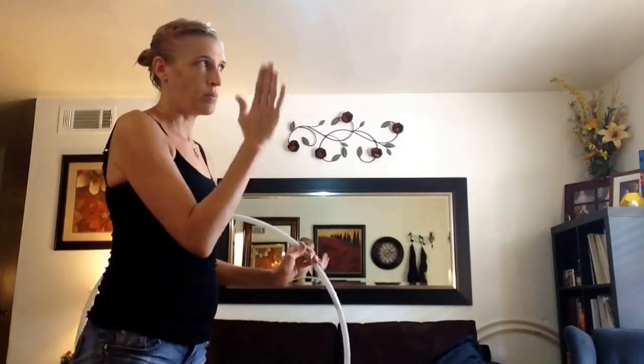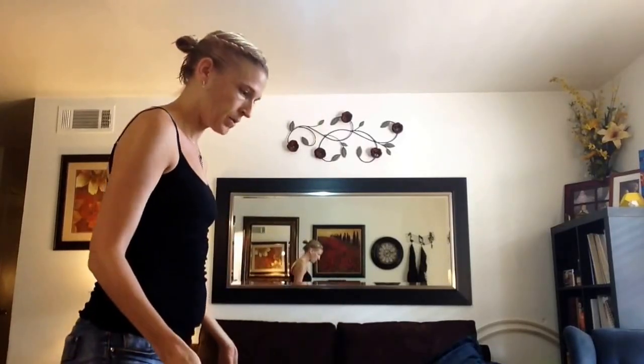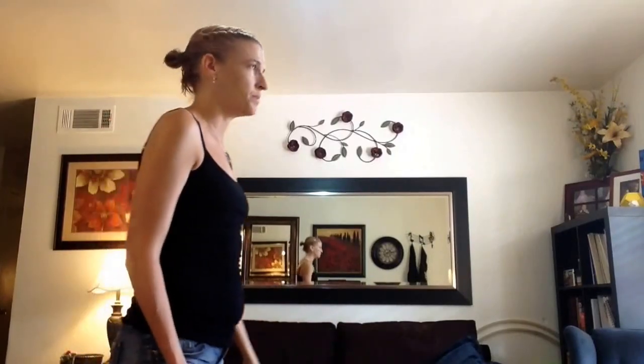difficult. Try to make sure your hoops don't go too much to the side, either direction. Try to keep them as vertical as you can, okay? We're going to start this with our left hand. We're going to cross over, do one two-beat weave, and then go into a three-beat weave.